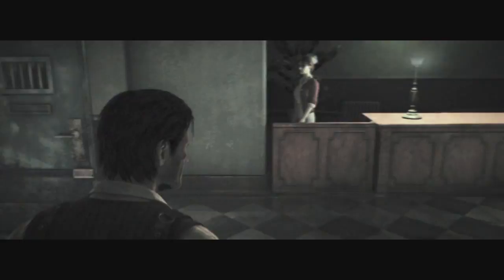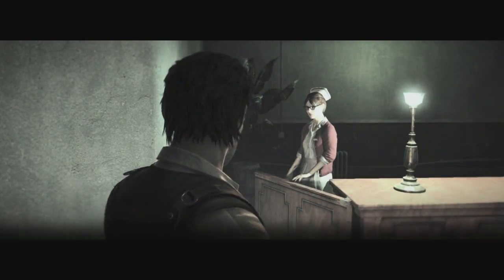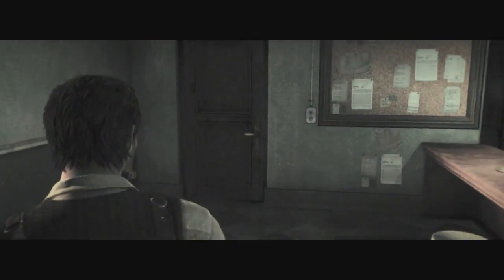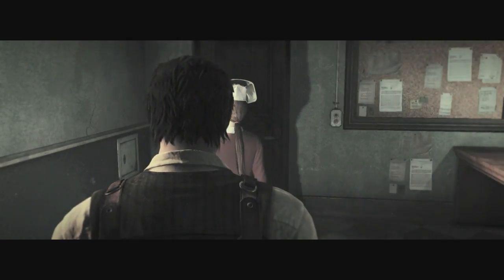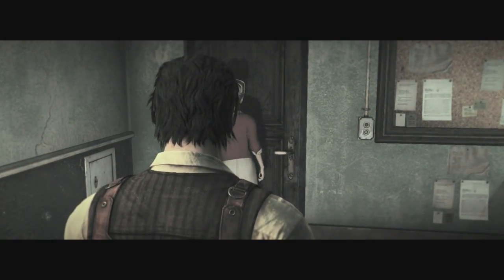There you go. Now let's follow the nurse. This way, please. Yep. She will take us to the lockers. She's going to introduce us to how we use the keys to unlock the lockers.